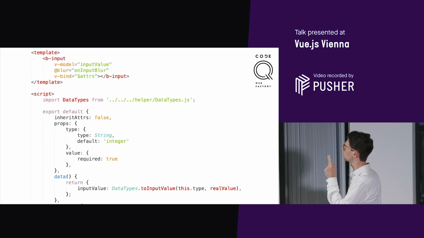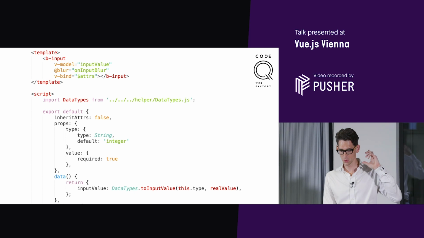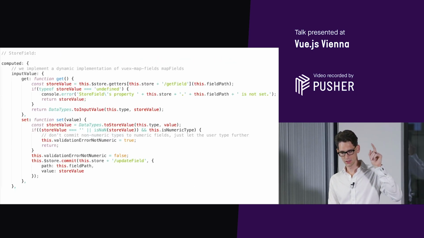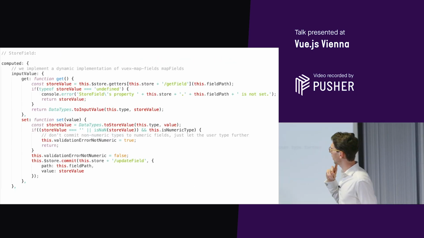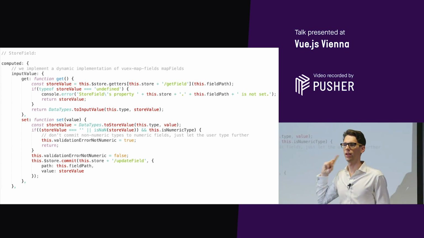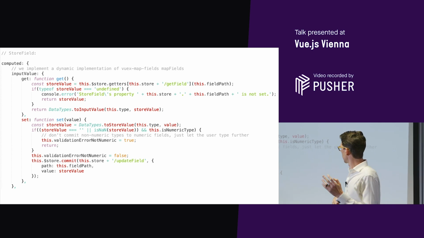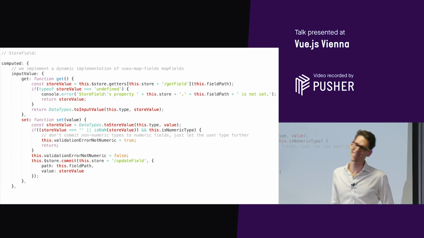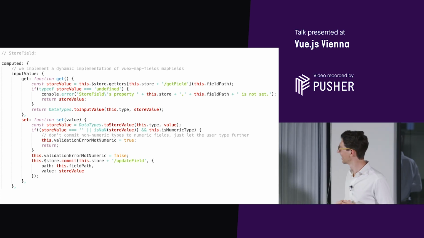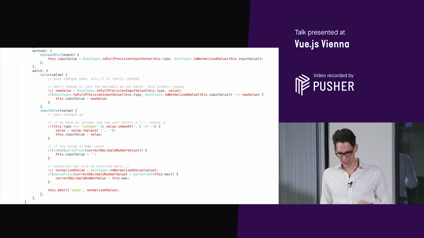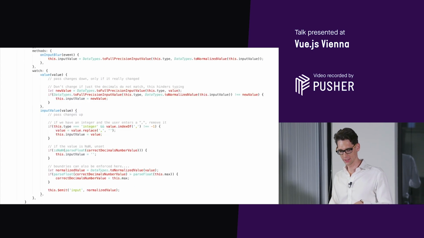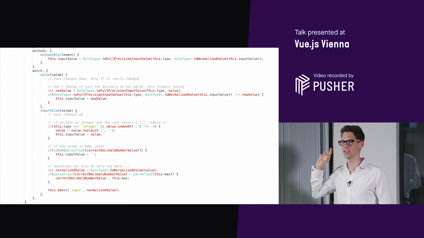But the two files I showed you, this one here, which is the numeric input, and the store field, in the final solution with implementing required, min lengths, max lengths, number sizes, and all that kind of thing, they're both less than 400 lines of code, not characters. That would be amazing.